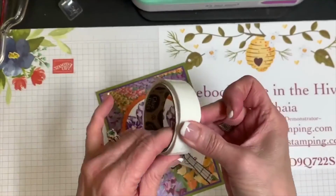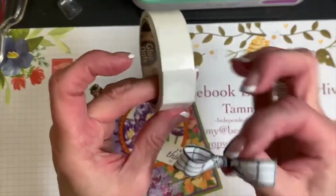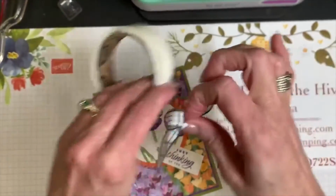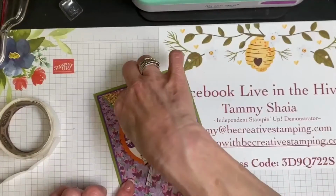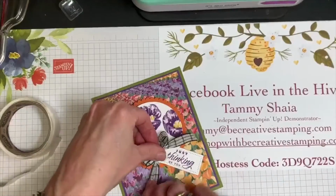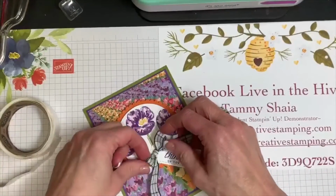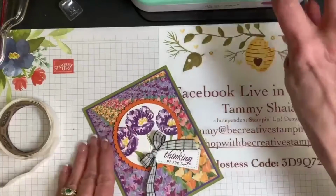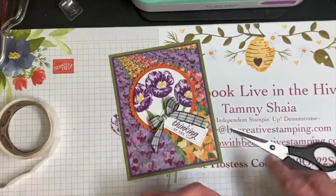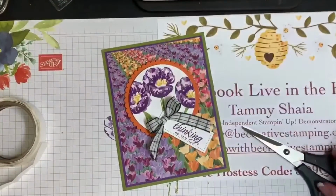She calls her Jackie-O. All right, so here's our bow. I'm going to add the glue dot to the back of that knot, okay? And then I'm going to put it right there. I'm going to just smush it in there. I'm going to adjust my bow. All right, and then I'm going to trim the tail again, all right? Okay, and I'll zoom in a little bit.